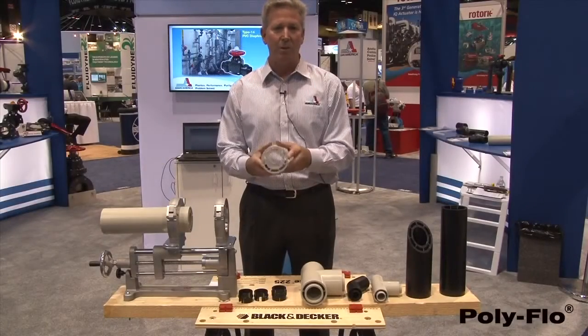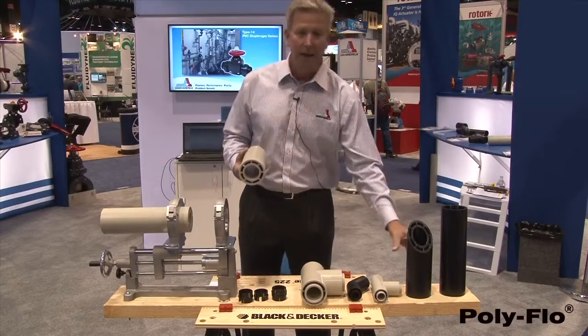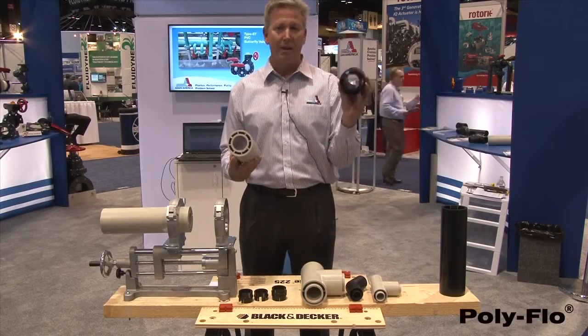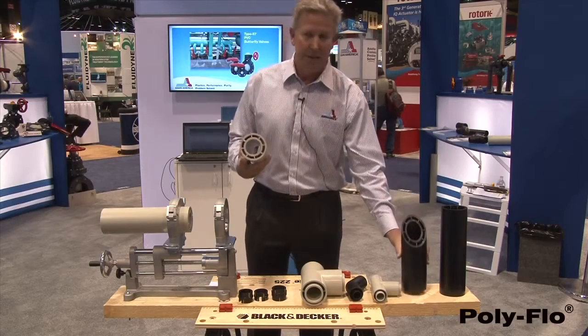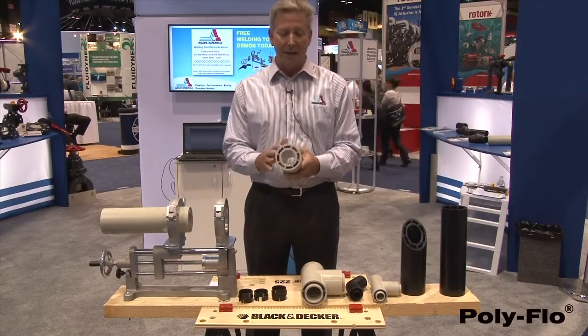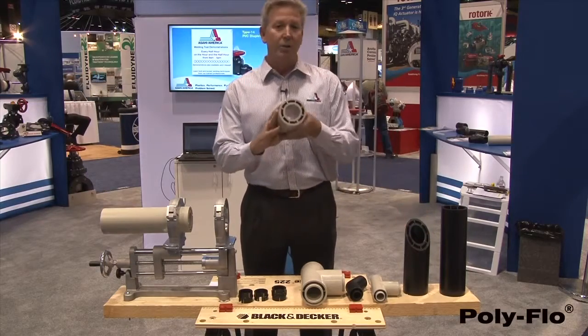Poly Flo system is a double containment piping system. It's available in polypropylene and also our ChemPro-Line polyethylene material. This is a very unique system. Aside from the fact that it's made in polypropylene and polyethylene, it's a unitary system.